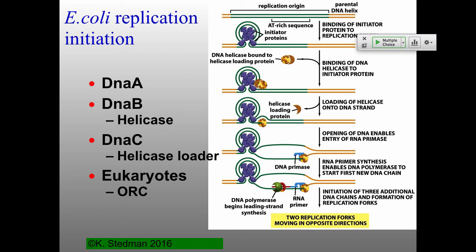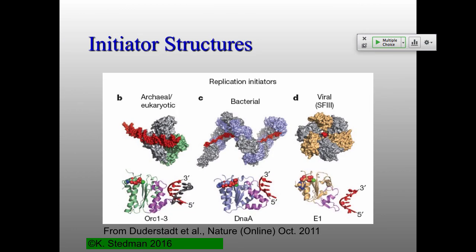Once those two things get apart, you've got DNA primase, etc. Once you get started, you're good to go. So it's really all about this initiator protein and then protein interactions with your clamp loader. DnaA is what happens in E. coli. The incredibly creatively named origin recognition complex in eukaryotes, or ORC. So what do these things actually look like? Some really nice structures now of where you have the DNA at the origin bound to different proteins.